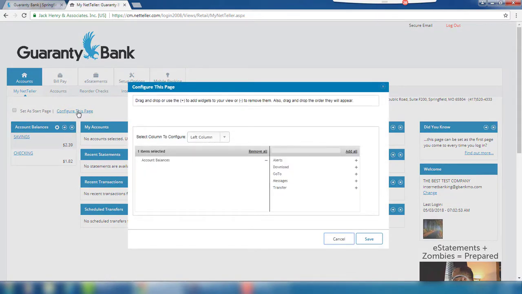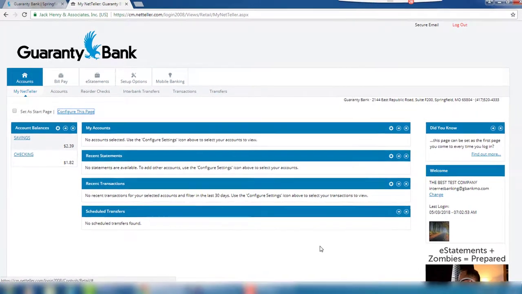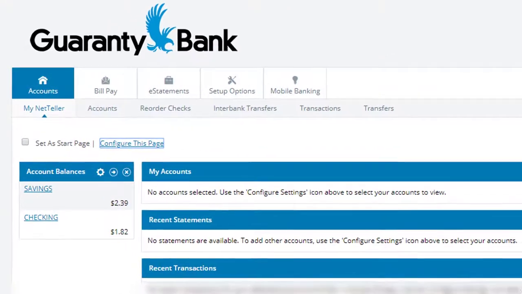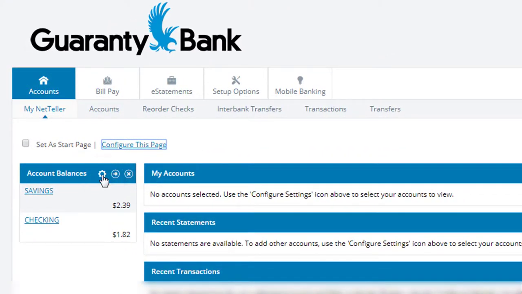A window will appear which will allow you to configure online banking features into 3 columns using a drag and drop method. You can also configure each section within a column by clicking on the widget icon, which looks like a gear.